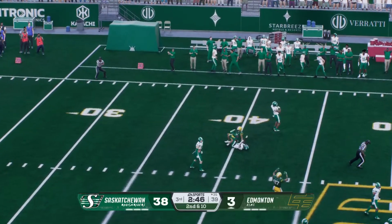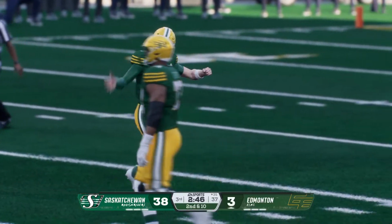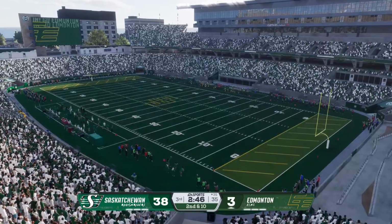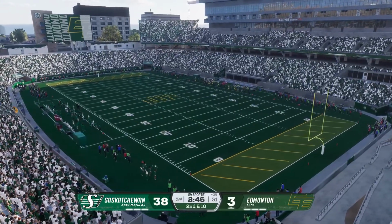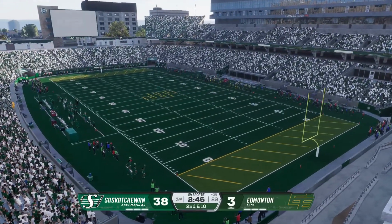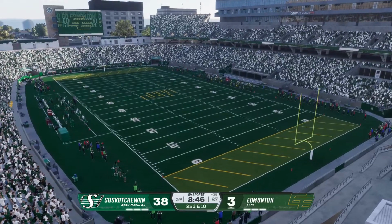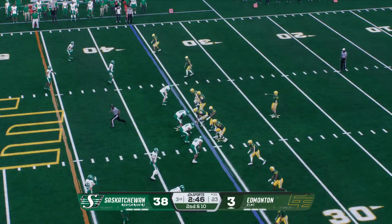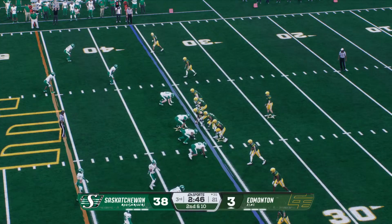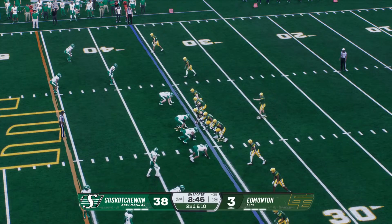And that incomplete pass caused by the big hit on first down. Second down coming. Well, you can see the mindset of this offense changing quickly. We're in the third quarter. They're down on the scoreboard. They've got to get aggressive, and they've got to throw the ball if they want a chance to win this game. But the defense knows it. It's going to be really hard for this quarterback now. The windows are going to be small like it was that time throwing the incompletion.